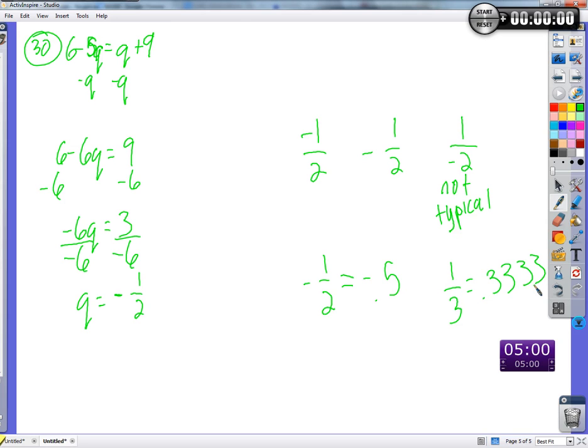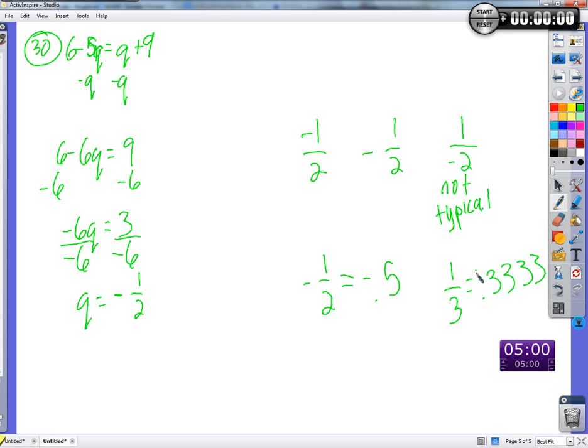I do want the actual exact answer. Unless we're doing a problem that involves money or miles, or hours, or something that actually has a unit, where decimals make more sense in the context. So at the end of the problem, if what we're solving for is the number of miles that we traveled, negative 1/2 miles, which is possible, we can go backwards, then sure, negative 0.5 miles makes more sense in the context.